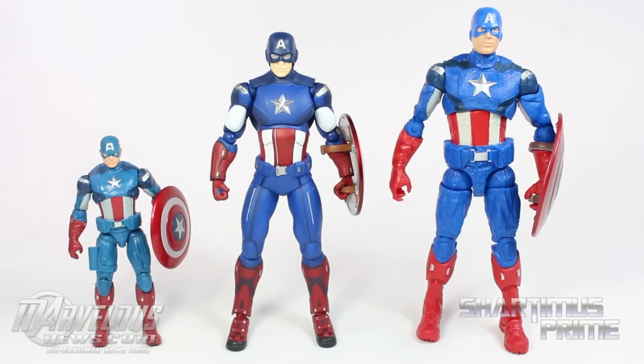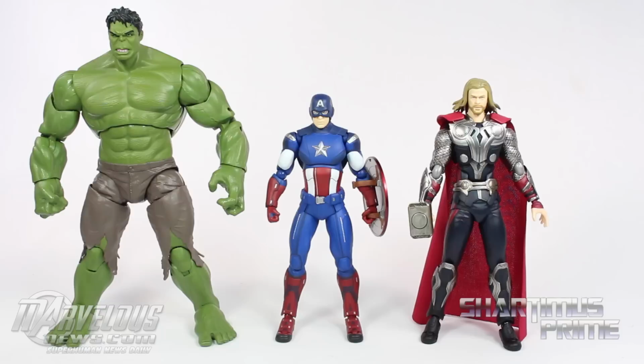So here's Figma Cap compared to Hasbro's 3¾-inch Captain America and the 6-inch Avengers Captain America, and you can see that this guy will not really fit into a Marvel Legends display. He's just a little too short. And here's Cap compared to the Figma Avengers Thor figure, and then we have the Hasbro Avengers Hulk figure from the 6-inch line, and I think this Hulk figure works out in perfect scale with these two figures.